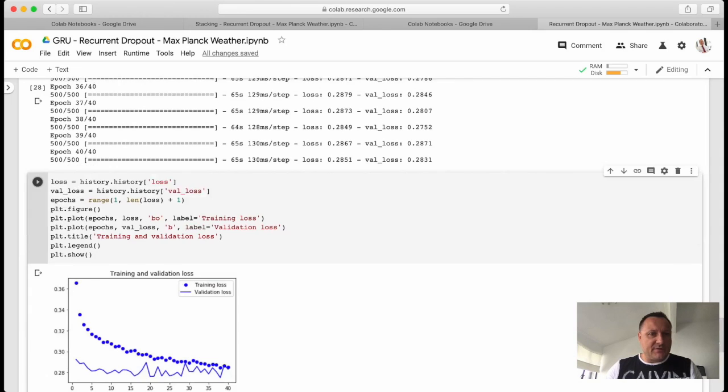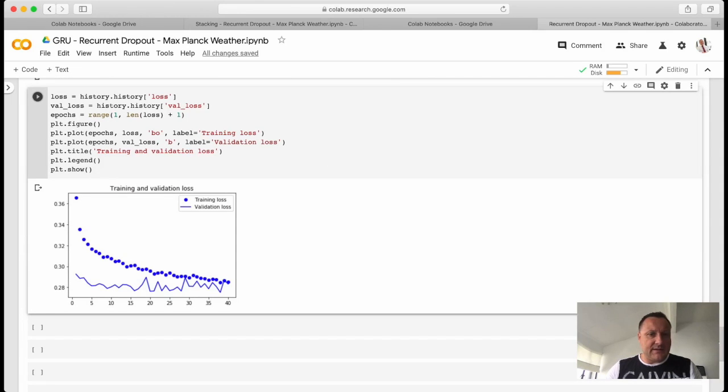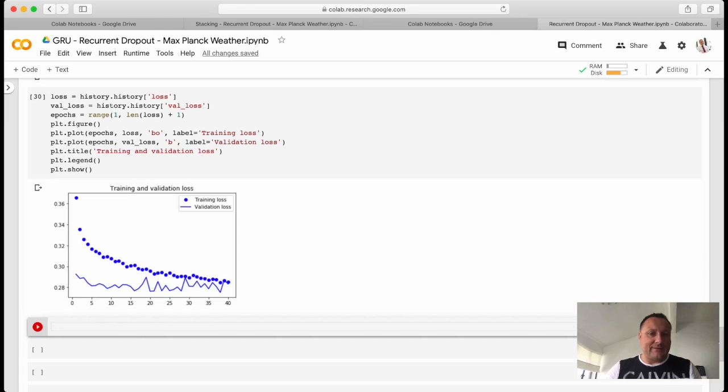So we plotted the results immediately, and here you see that the validation loss is actually kept under control. So we definitely fight overfitting in this case. However, when we look at the result, the mean absolute error is still in the area of 0.28. So we've not really improved the performance of the system. We mainly improved overfitting of the system.